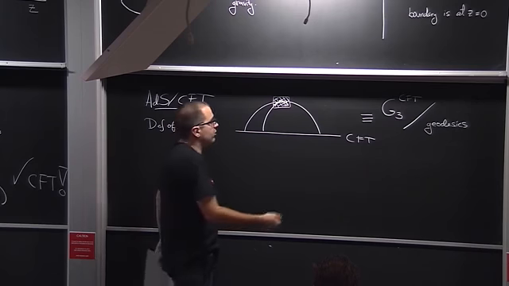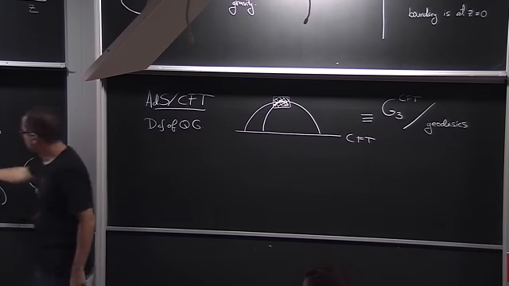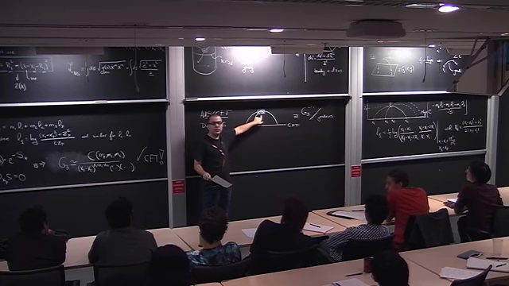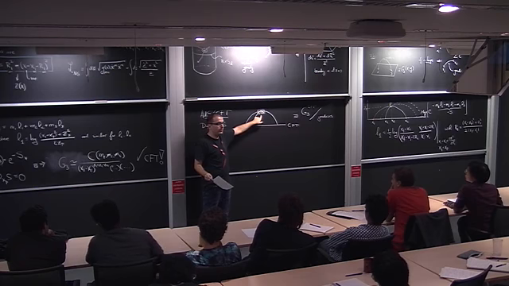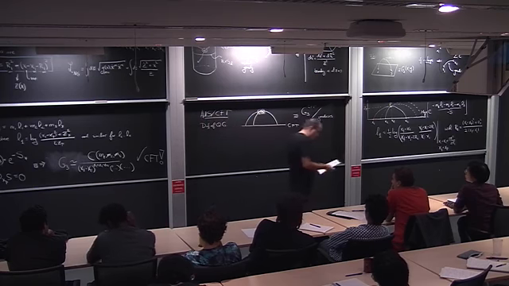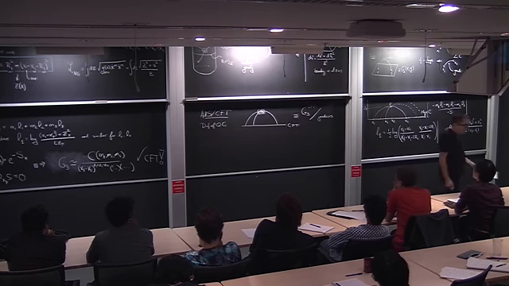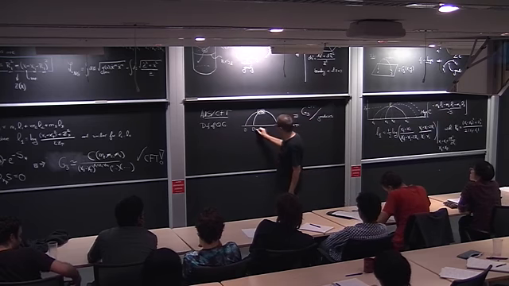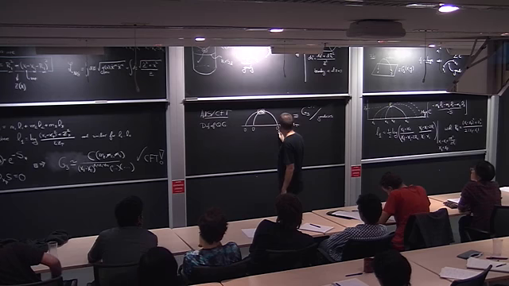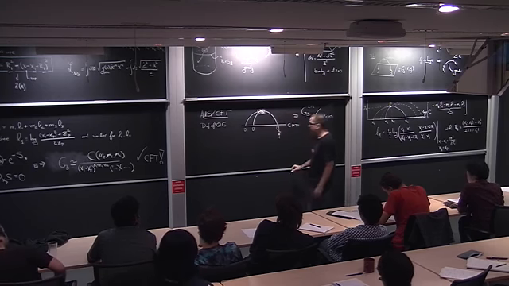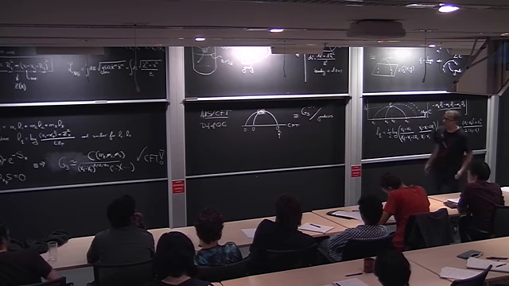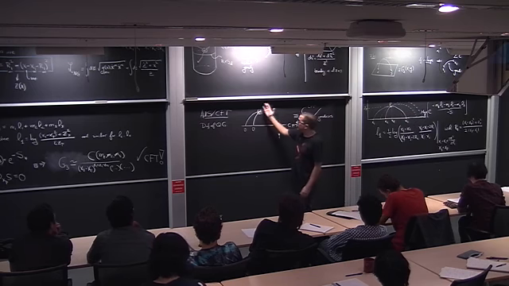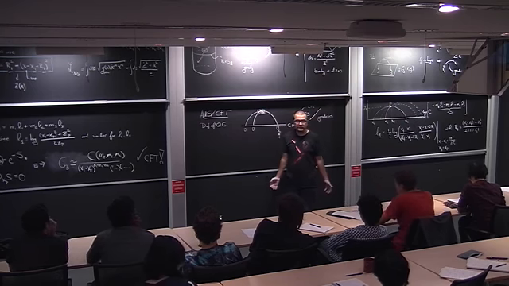But now for a general theory, it will not give exactly this. It will give this times something else. From that something else, you are learning about interactions in the bulk of your dual theory. So AdS/CFT, and the example that we did, would be a toy model where you consider three operators O, O, O, with dimension delta, where this delta is very large. And if this delta is very large, it corresponds to some massive excitations in AdS, and often they would be well described by these geodesics, and this would define the interaction of these excitations in AdS.